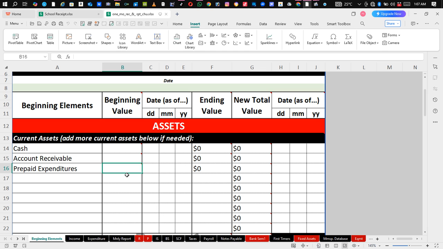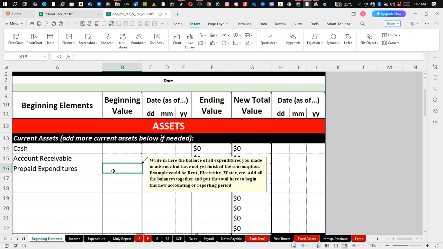The 1 year you pay for is something like $240. So let's say you consume 2 months. The 2 months you consume is $40, and then the balance is 200. The 200 there is what you put here. That's what we call prepaid expenditures.